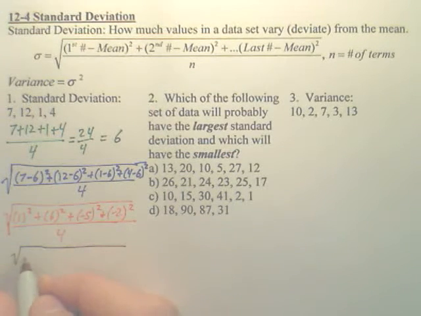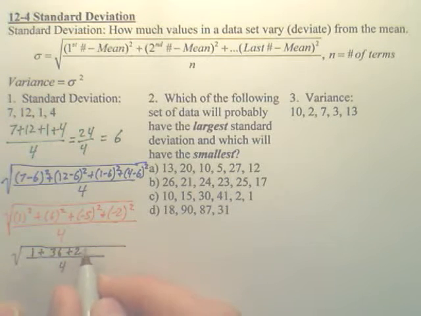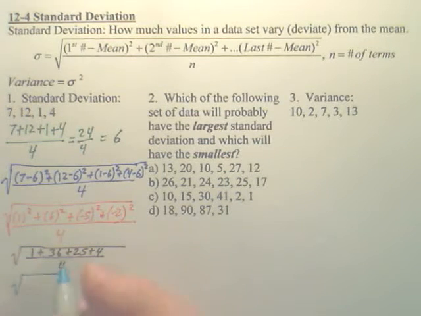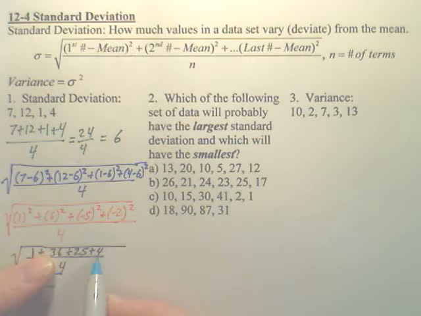So what you now have is basically 1 plus 36 plus 25 plus 4. And that ends up with, what is that going to be? It looks like these two make 40. So that's 65, 66.